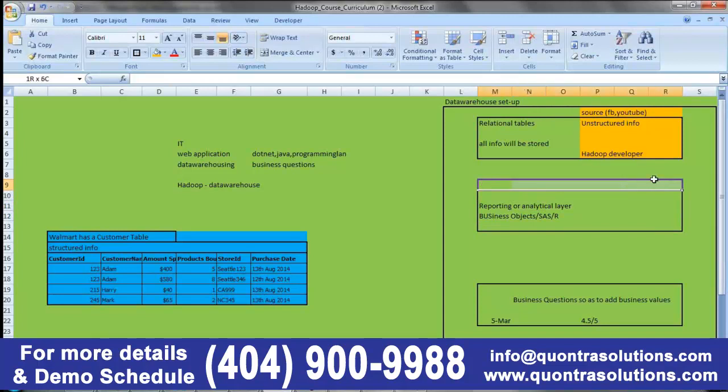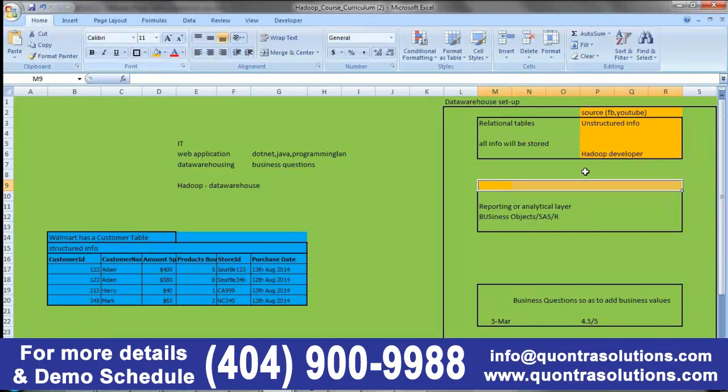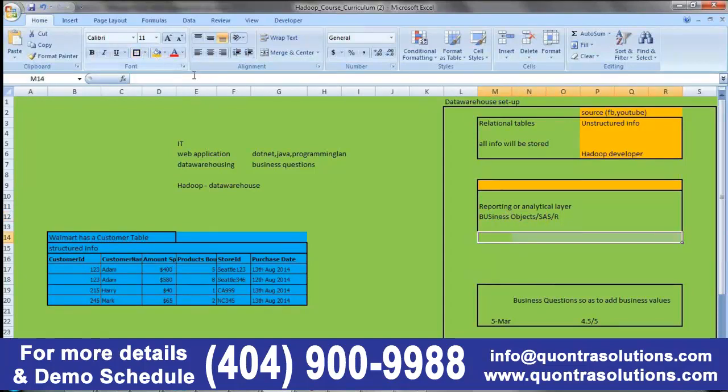But what I understood when you said we are giving structured information here, I thought you were saying that the input to this reporting layer is structured information. The answer is no. Here, information might come in any format, be it unstructured or structured, which will be understood by, let's say, Business Objects or SAS. But the output coming out of this reporting layer will contain structured information, so that it can be easily understood by any layman. So you're not completely replacing the reporting tools. You still need a reporting tool apart from Hadoop.